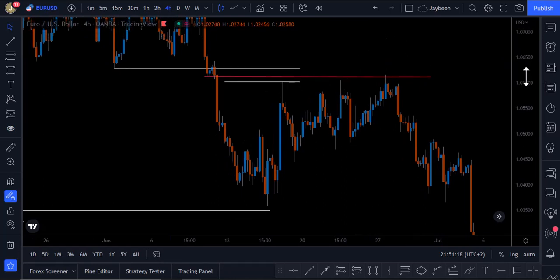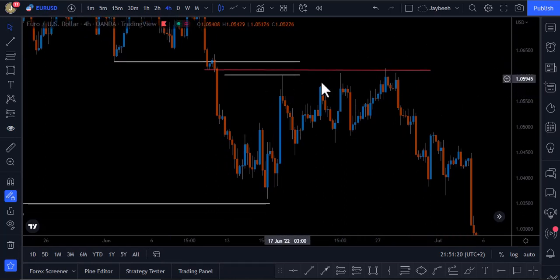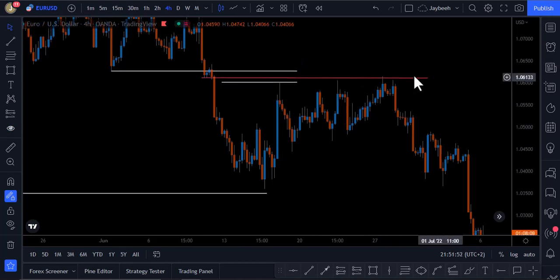So as the market was forming these highs here, I knew that these highs are almost equal. So these are equal highs. I knew that the market would come and break these equal highs to take the liquidity and then go to the downside. As this gap here was in line with the bearish order block here, I knew that when the market comes and tests this order block, it will definitely go to the downside. So I placed my pending order exactly here.